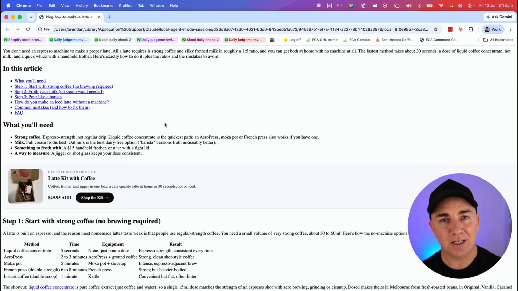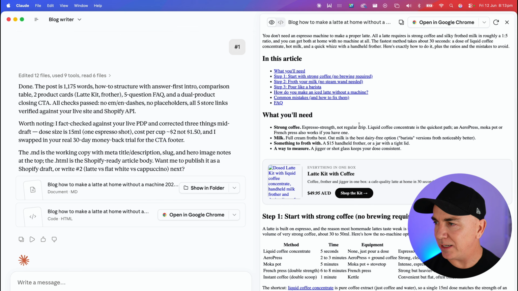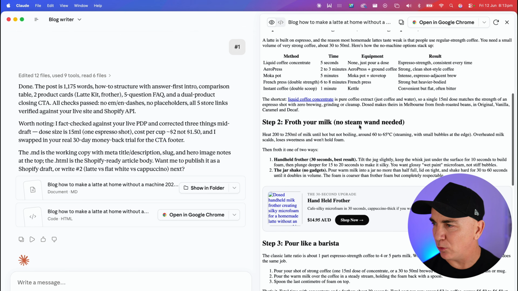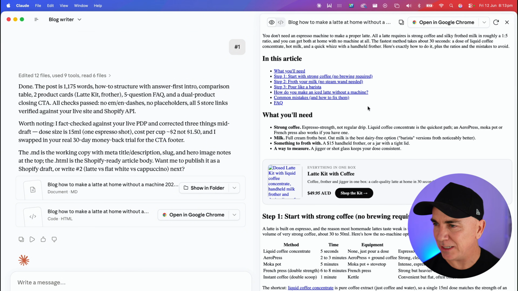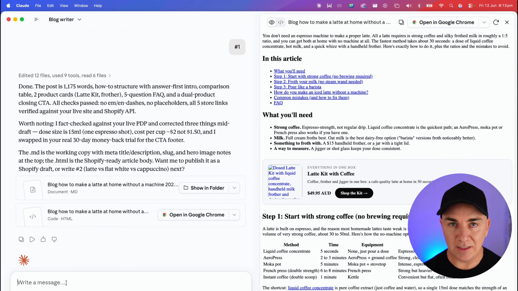And if you read it and it's not right, you just give it feedback and say, please change this, please change this, please change this. So I'm having a look at it here and I don't mind it, but I probably would want some more images in here, okay? So right now it doesn't have any images in there, so I'm going to get it to put some images in. This looks great, but I would like 1 or 2 editorial images to also put in here. Can you come up with some ideas and generate the images and insert them in here?